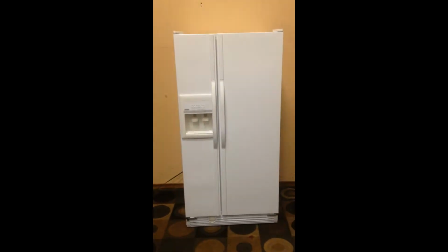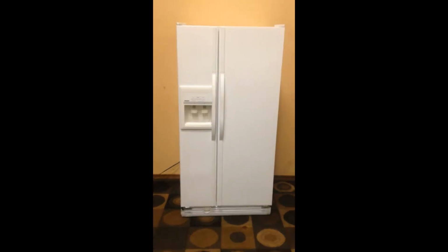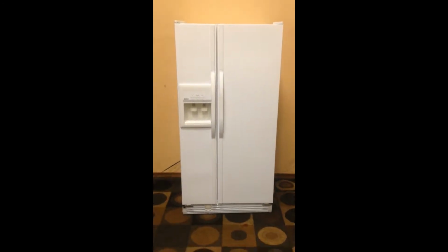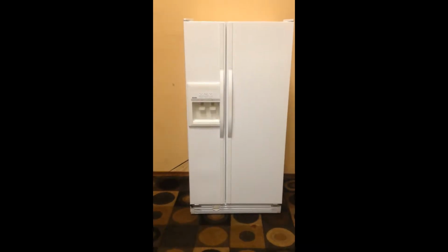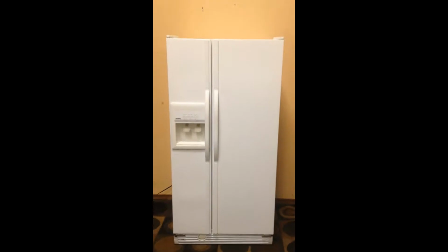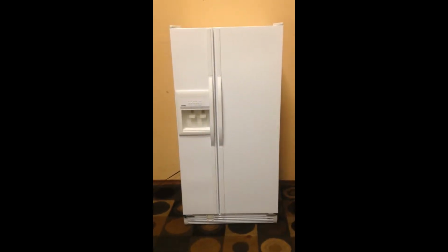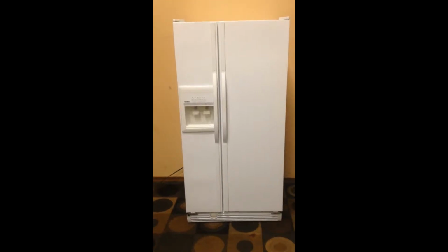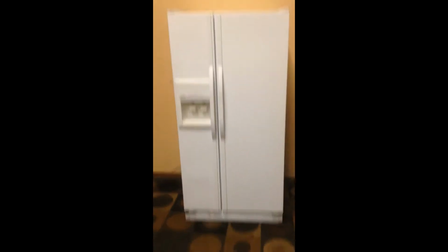Well, guys, fantastic Kenmore side-by-side fridge. Let's go through it. This fridge just came out of the estate and it is so clean, it's hardly been used. Its measurements are 32 inches from side to side as you see it here, 30 inches deep, and that's without the handles. The handles will add just a little bit because they're curved. It's 66 inches high.